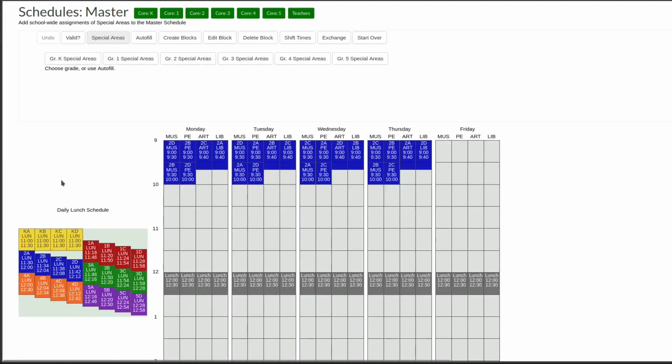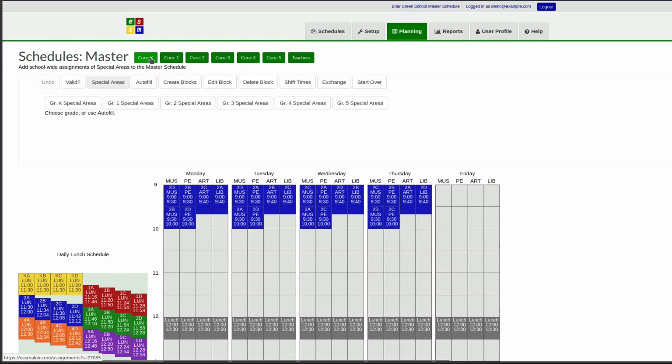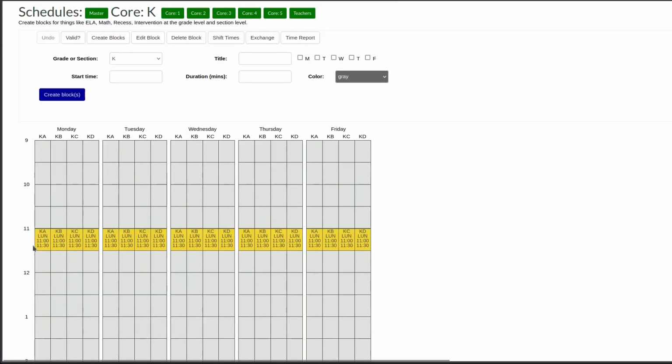Now, just to show you another option here, let's go back to the master schedule. A similar approach, but let's try kindergarten this time. Notice I put them all at once, just so you can see what that might look like. So let's go to core K and do theirs in that same way, but in this case, since they're straight across, there is another option. Instead of doing lunch by section, I could say the whole kindergarten goes to recess at once. And that would look like this. Again, let's do 20 minutes this time. And 20 minutes is the shortest block where you can see the time on it. There's enough room there for that. And let's have this start at 11:30.